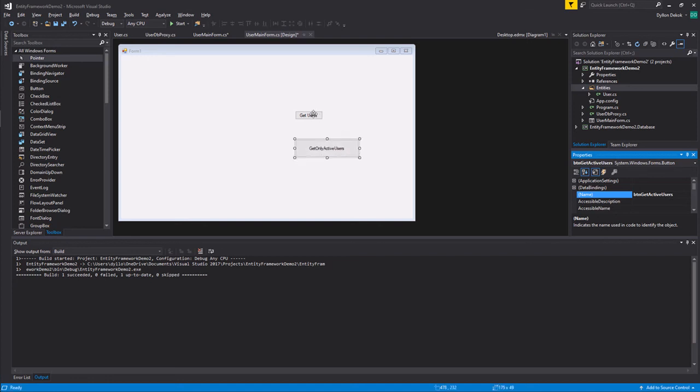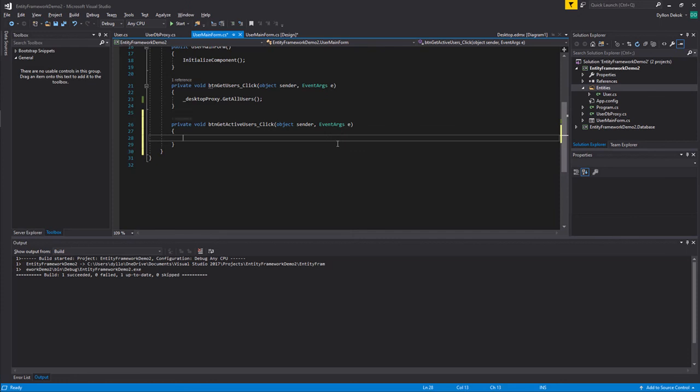Let's make it a little bigger here. I don't really have a UI for it, but you can imagine how I could have buttons or a text field that would display all of them, but I'm just going to set a breakpoint to show that it works. So I'm going to call the desktop proxy dot get only my active users.